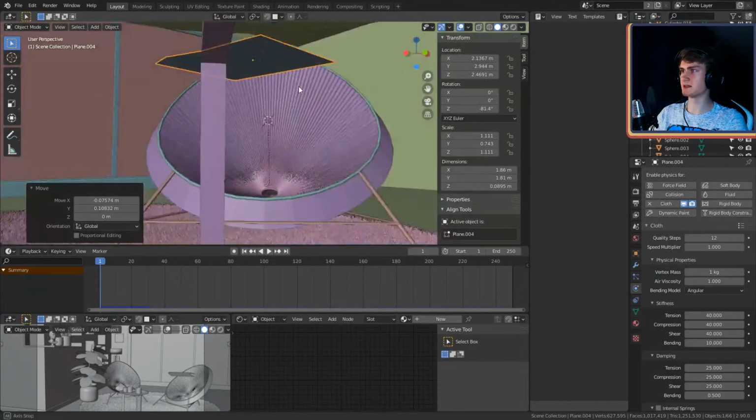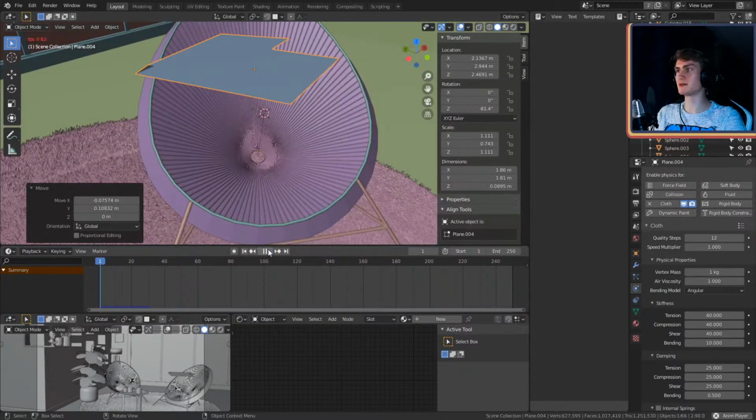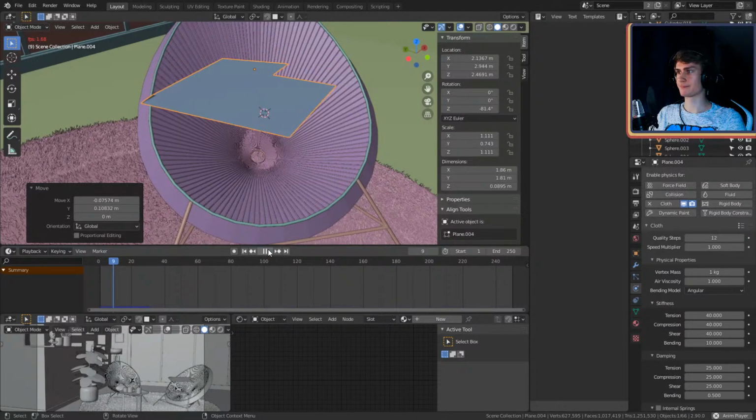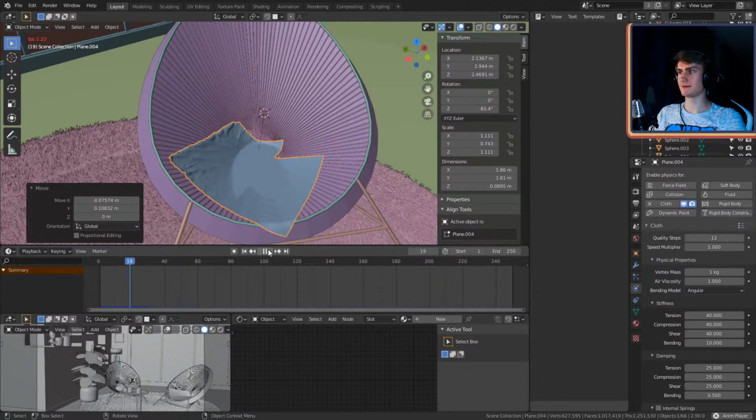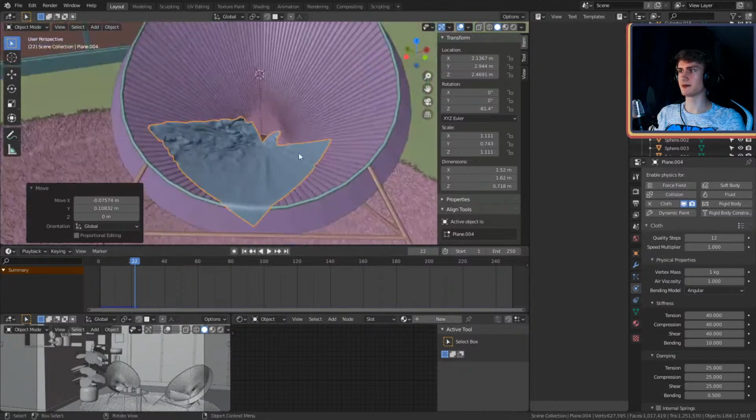It just picks up speed. That could mess up the simulation. Okay. And there you go. I think this looks pretty okay.